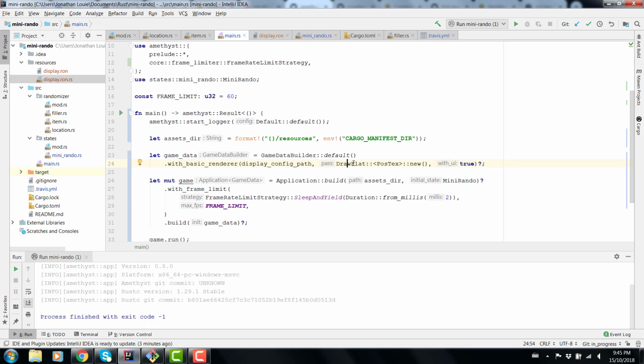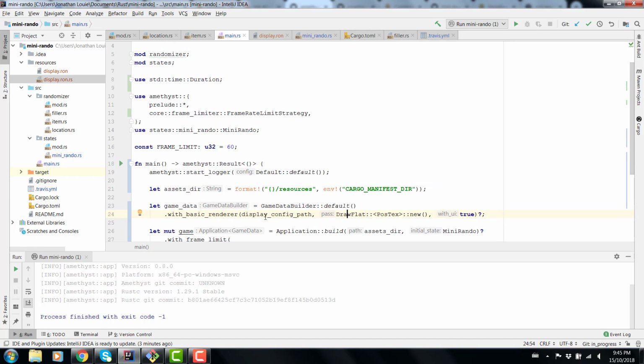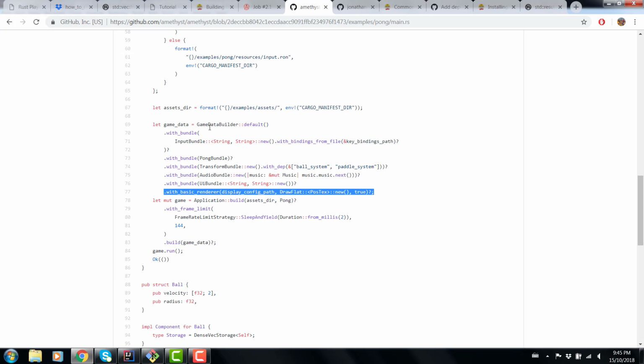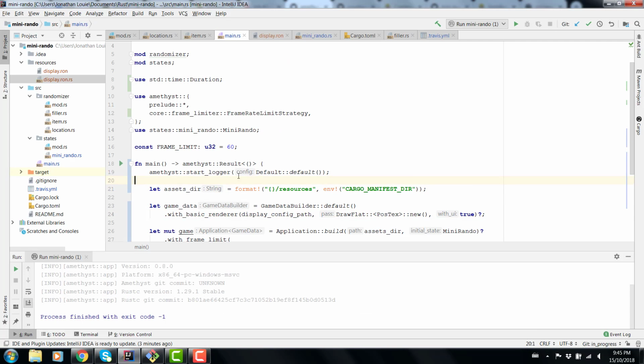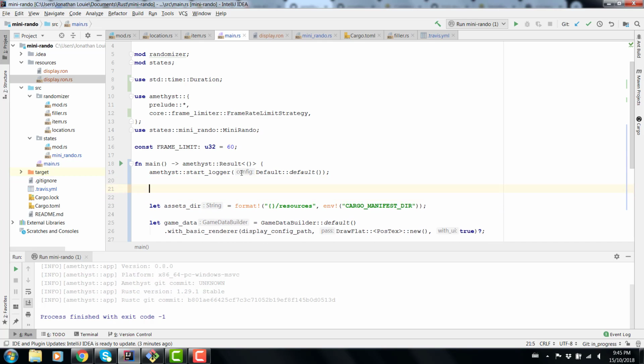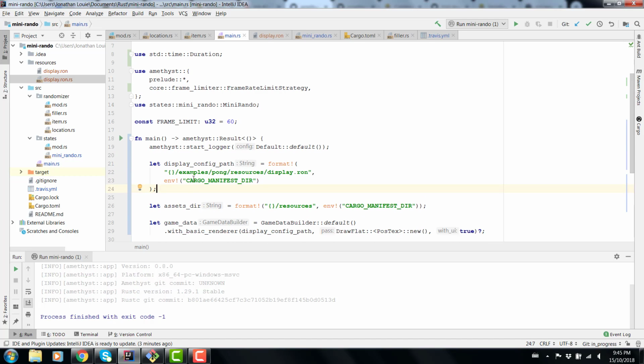Oh yeah, this is a rendering path. It totally is. So we need the display config path. Well, that should be simple enough. Alright, so instead of examples, we're just gonna go straight to resources and look for display.ron.